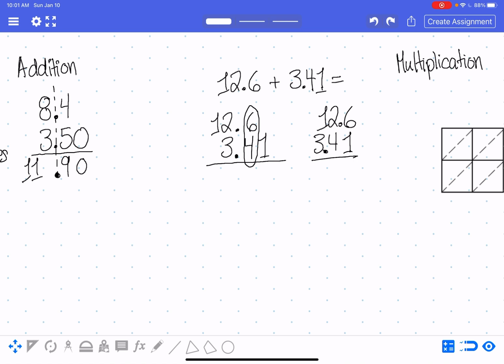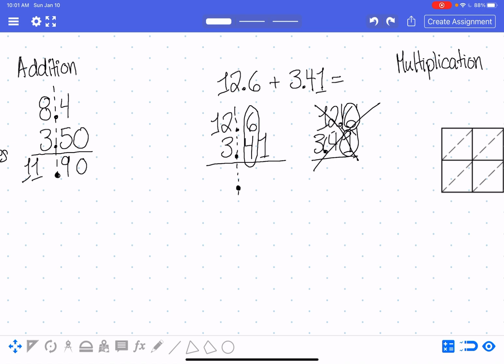right, and I guarantee somebody will, the decimals are not lined up, and then what you end up doing is this is a tenth and this is a hundredth. You're adding a tenth and a hundredth, so this is a big no-no. Okay, so once you line up the decimal, which in my opinion is the hardest part, and then I could even put a big decimal here, so that's the sum.